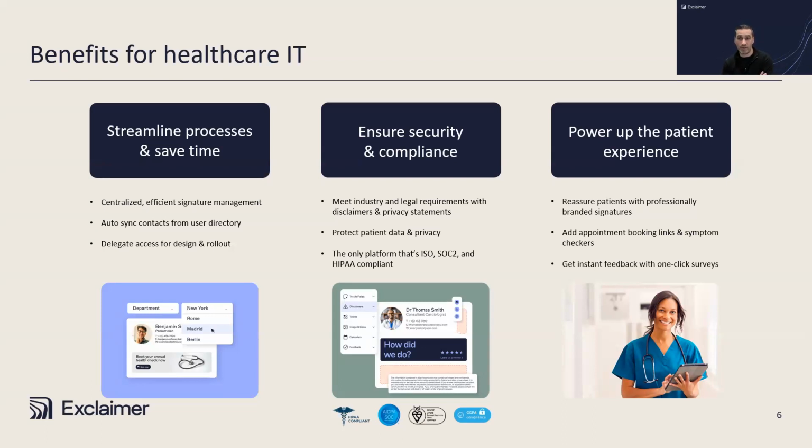And then I talked a little bit about the patient experience, and just being reassuring to patients that when they receive a communication, it's professionally branded, they feel they can trust it. I mentioned this already, but things like appointment booking links, including symptom checkers at the bottom of emails. These are all patient engagement, patient experience initiatives that can really make a difference. And again, making it super easy for people to leave feedback based on their experience. We see a lot of clients including a very simple one-click survey on the email signature, just to make it front and center for people, so that it's really easy to engage with that and leave your feedback, so that organizations can improve their service.